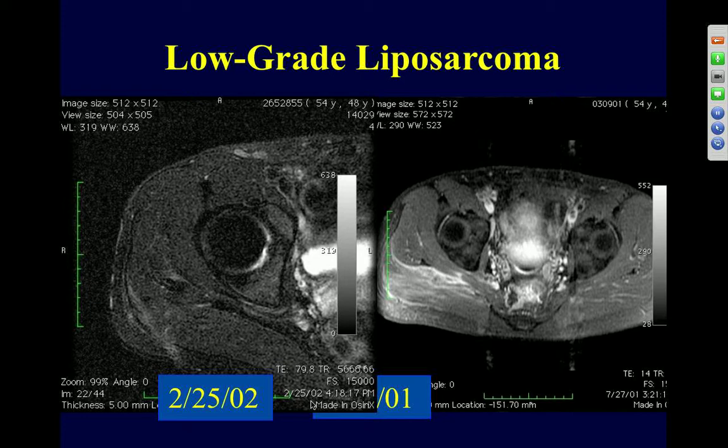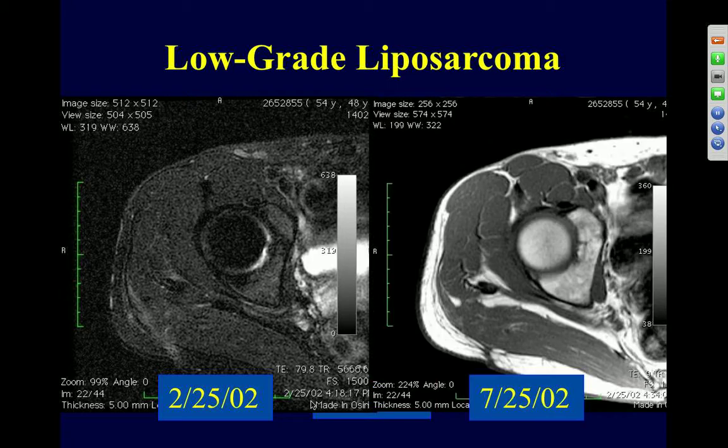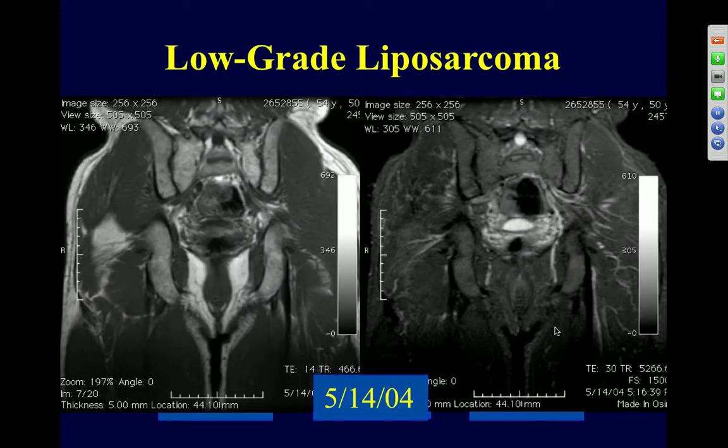Because what happened here is that they didn't have the same sequences to compare when the patient came back. And here they came back, and actually there's much more lipid here, but they didn't have a corresponding film like this back in 2001. And this was not completely recognized as being potentially abnormal until this study, where we can see that there's a very large area of fat here that wasn't there before.